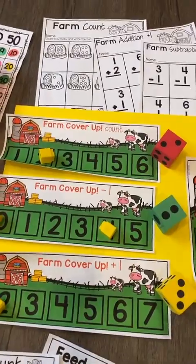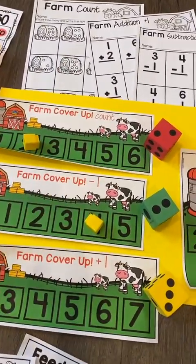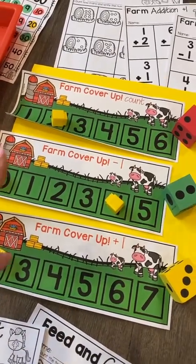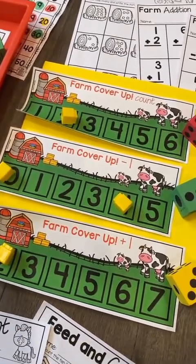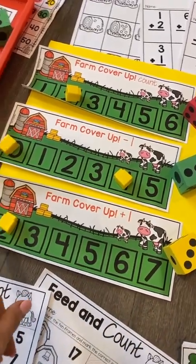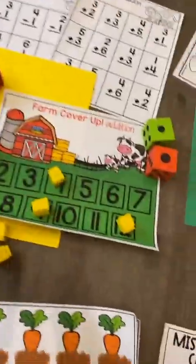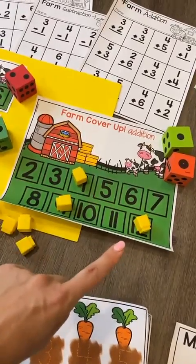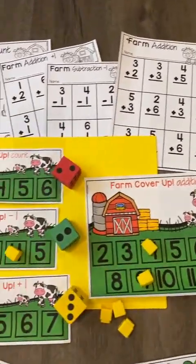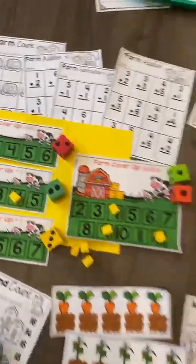And then this is the farm count cover up. So we just have basic cover up. They're going to roll the dice and cover up that number. And I just use these little Unifix cubes because they kind of look like hay bales. Minus 1, so they roll the number, subtract 1, cover that number. Plus 1, roll the dice, add 1, and they cover that number. And then this one's just addition, so they'll roll both dice and add it and cover the total, and then the worksheets to go with it.